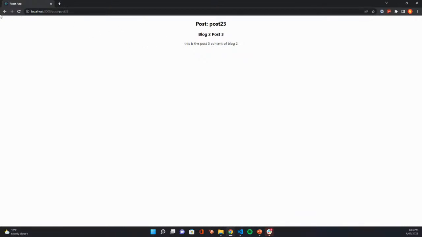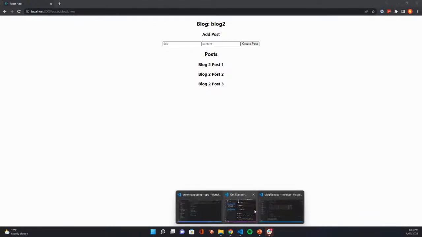So it's a very simple app. There's nothing to it except we've got a bit of a relationship between blogs and posts. At this stage, as I said, I'm showing you the posts in blog 2, and we have a little form for creating a blog post. But at this stage, it's not actually going to add anything to the backend. If I was to just test and add a comment, I'm only going to add it to the state of the page. If I was to reload this page, it's not going to be there because it's actually not retaining it anywhere in the backend. So I'm not writing it to file, or I'm not doing anything with it in my repo.